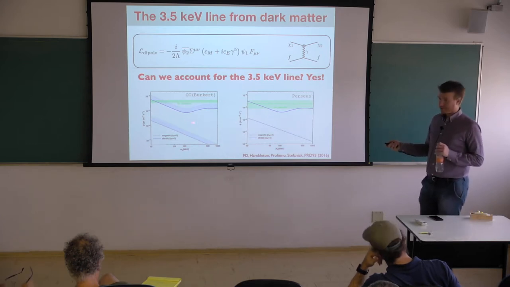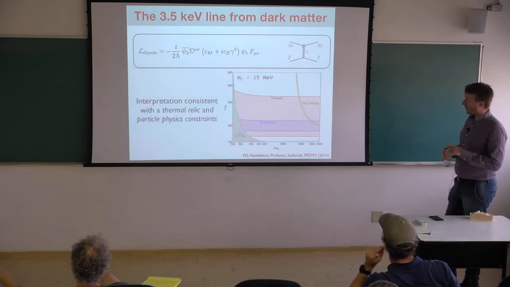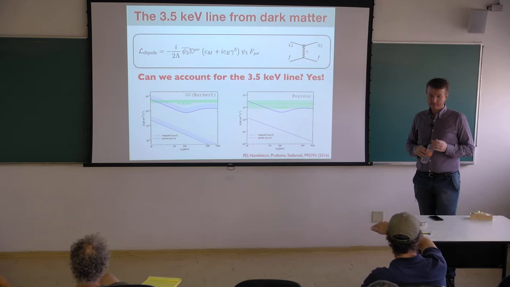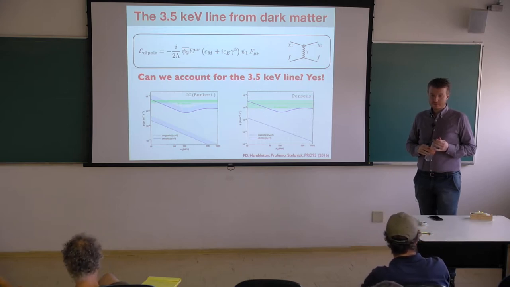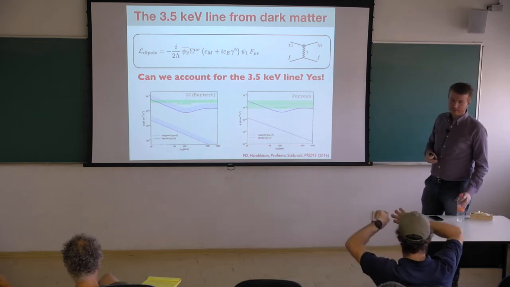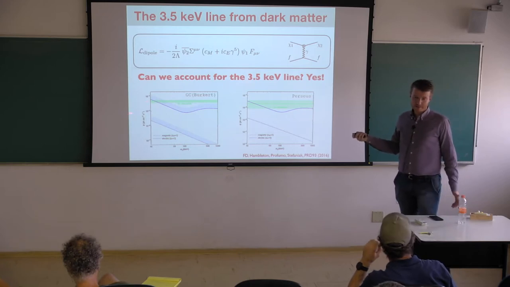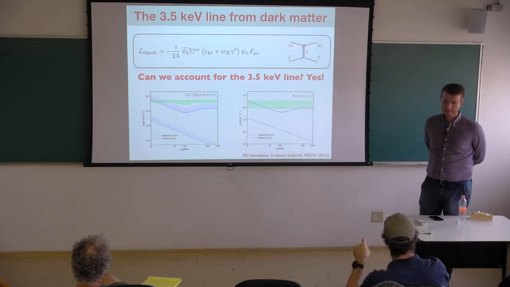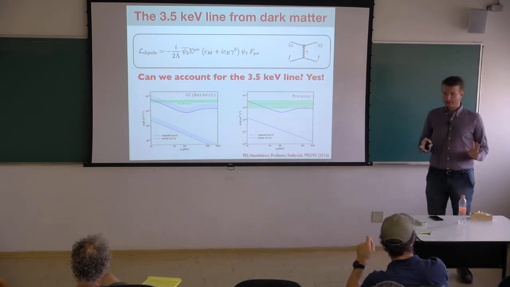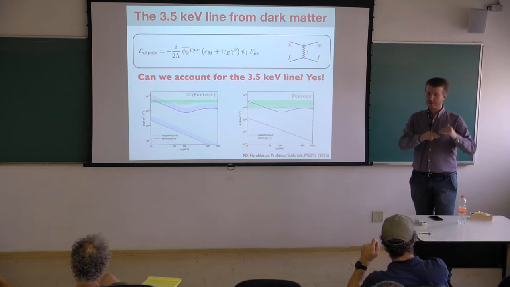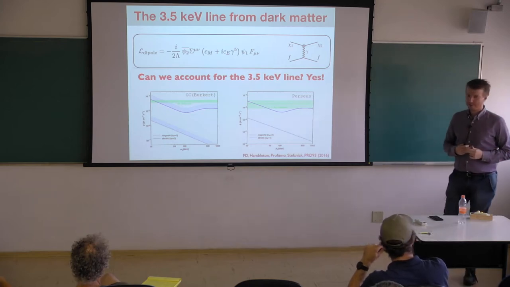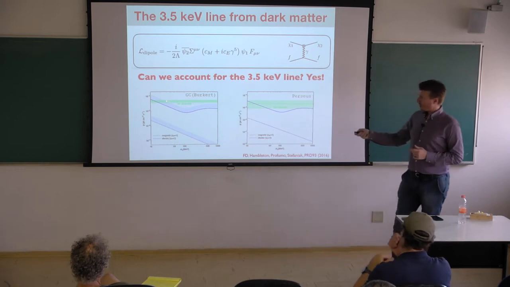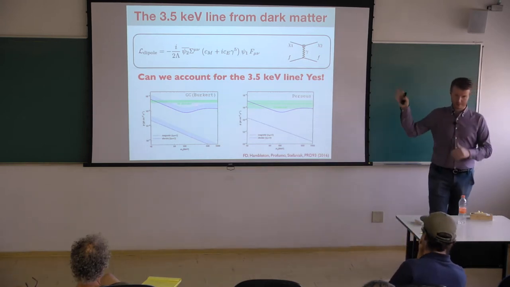So far I've been just discussing the flux. Now let's look at the parameter space. So yes, on these plots you could in principle put the range of the potassium 18 line that would serve in part as a background for this, unless you can resolve the two. Here I'm assuming that all the photons are coming from the dark matter. How many orders of magnitude do the estimates for the contributions from the potassium 18 span? I think it's fair to say that the uncertainty is large enough that you can take it to be a subdominant contribution. The uncertainty is really large in our knowledge of the flux coming from potassium. So for this plot, I'm assuming that all the photons are coming from this mechanism here.